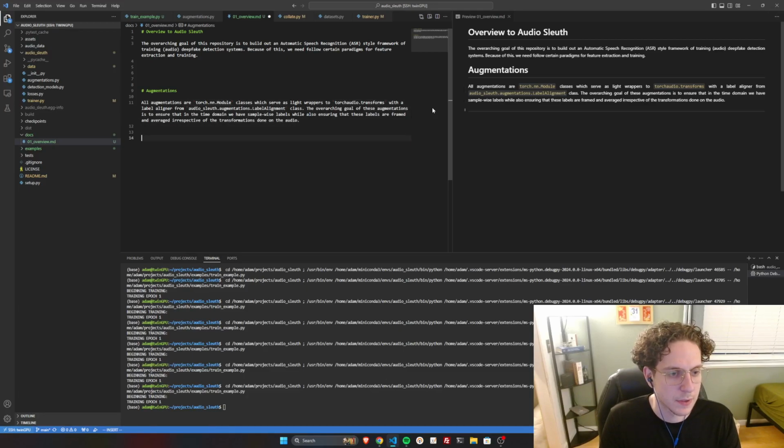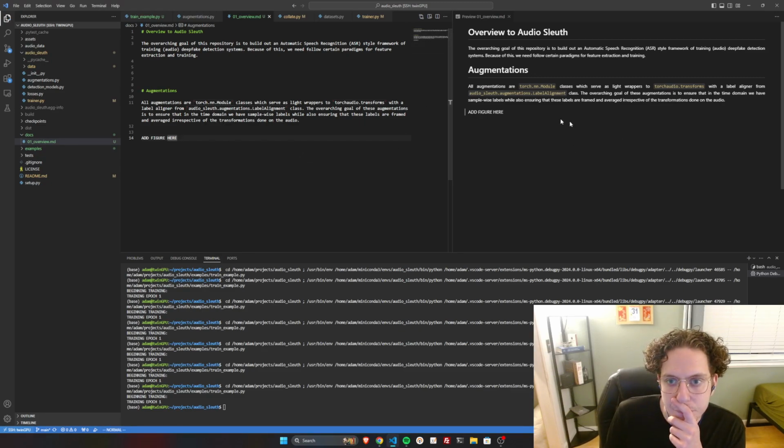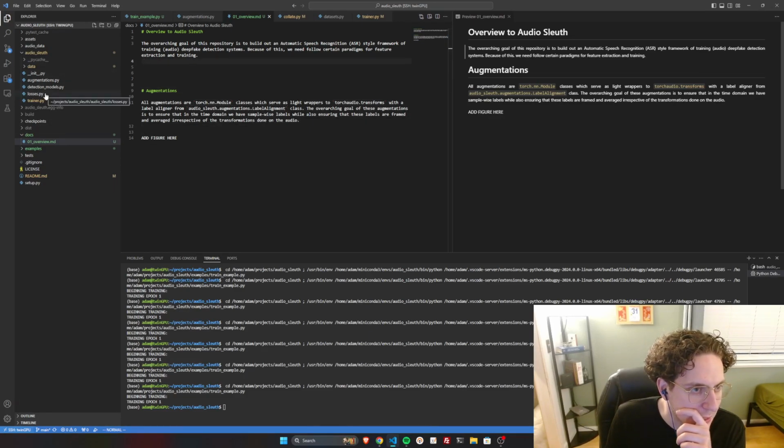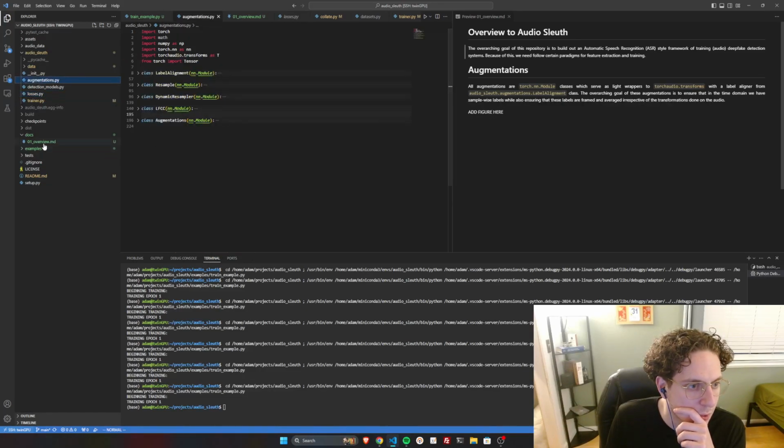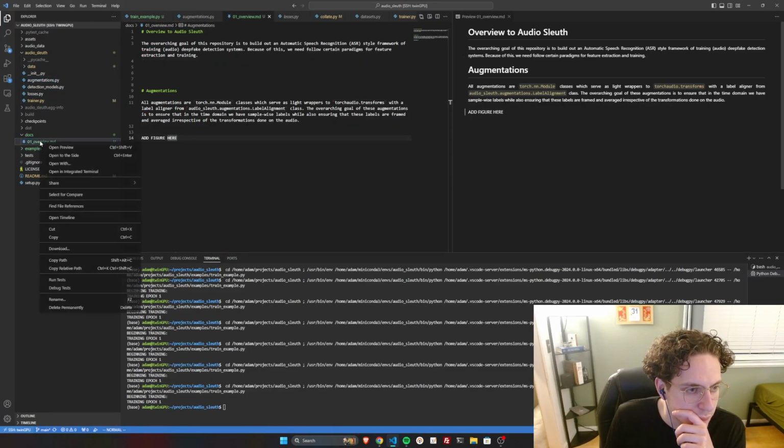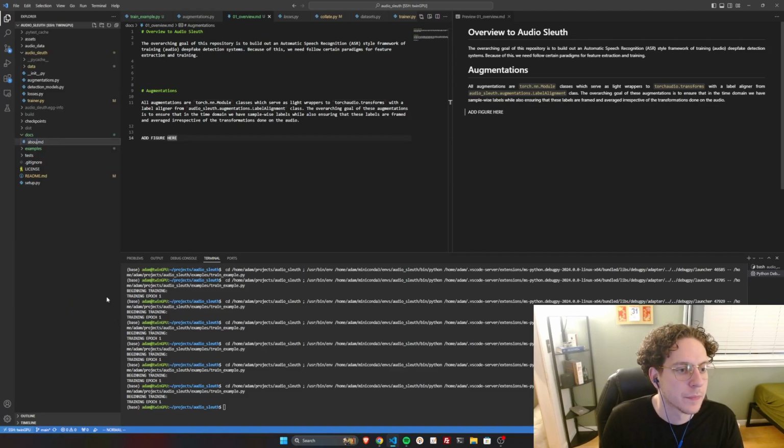I'll probably add a figure here. This is really the core that I feel like deserves an explanation. Everything else I think is really trivial. Let me just rename this then. Augmentations.